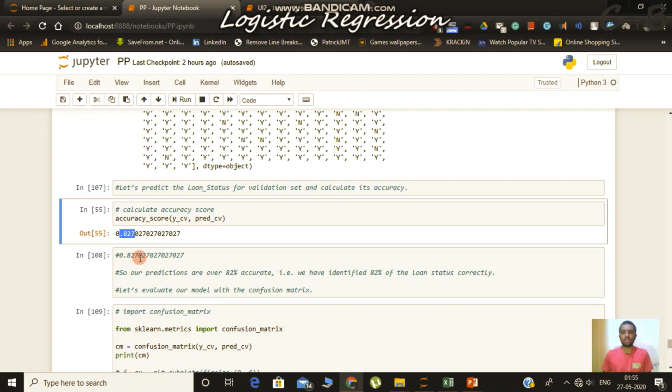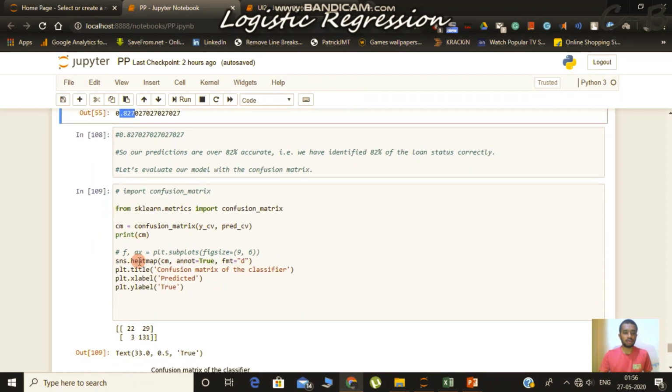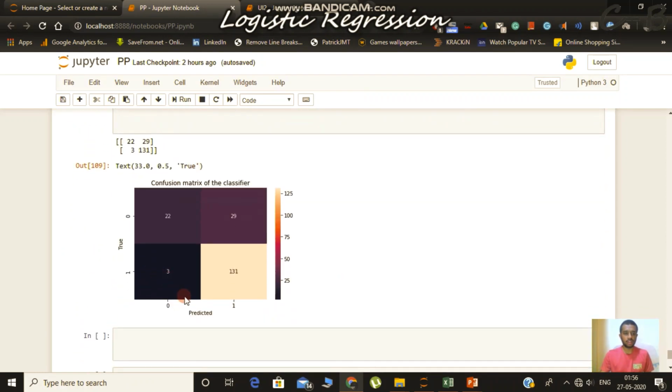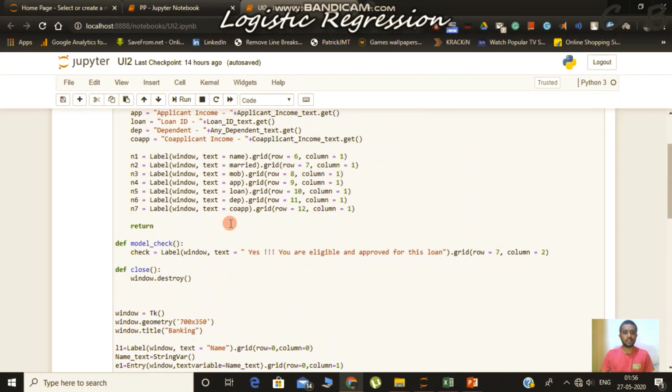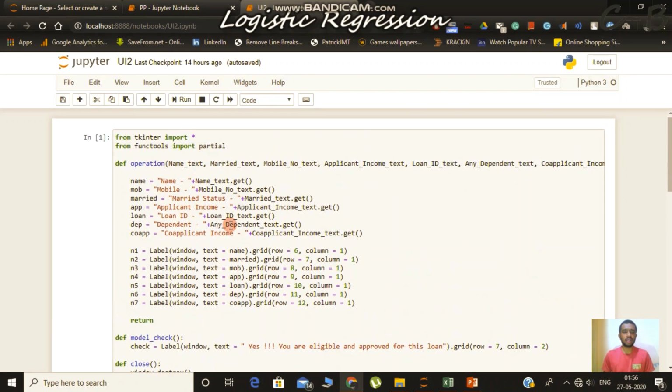By using a decision tree algorithm, we will get around 65 to 68% accuracy. Using linear regression, you will get up to 78 to 80% accuracy. By using this model, you will get the highest accuracy rate. At the end, I have also used the confusion matrix. Here you can see that. Now let's move to the UI file. I didn't create any attractive design, for simple understanding.